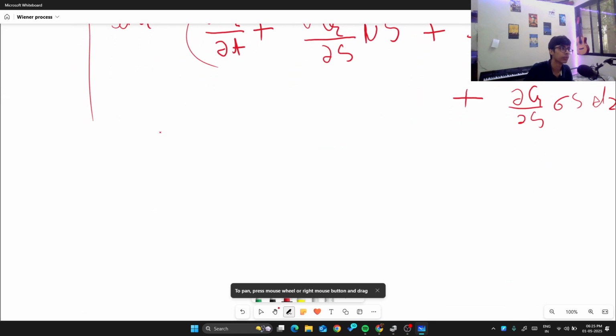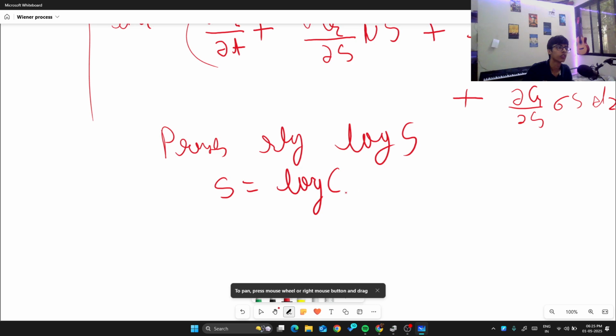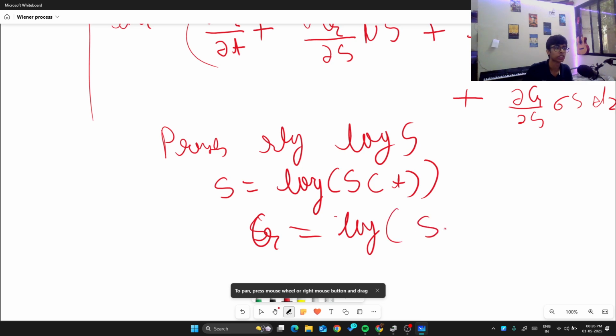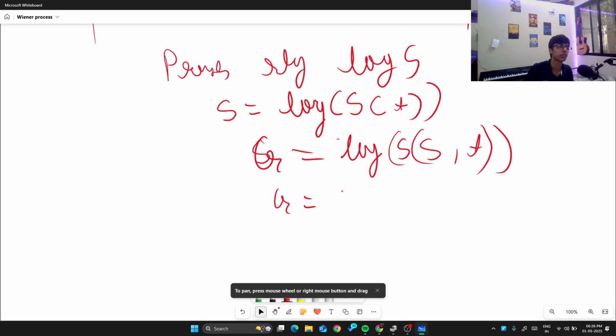Let's find the stochastic process of log of S. So G equal to log of S, and S is a function of t. Log is a function of S and t. There is no t term, right? So we ignore the first t term in G. That would be G is log of S, and we will ignore this for simplicity. G equal to log of S, and we find the derivative.